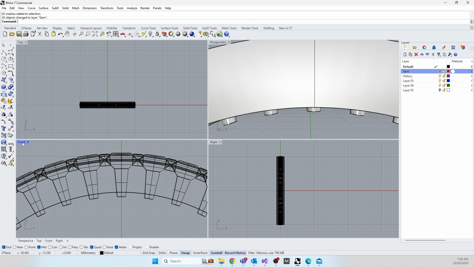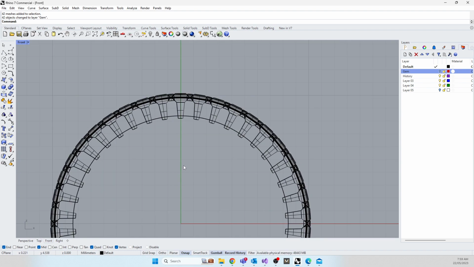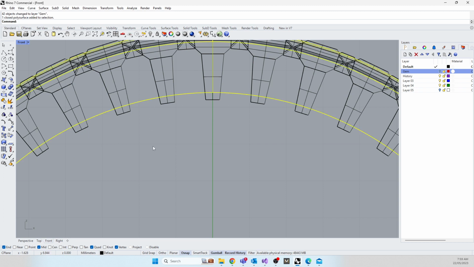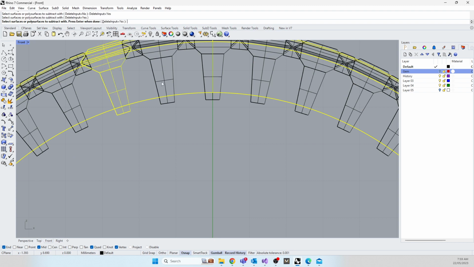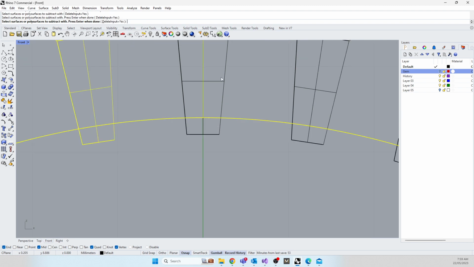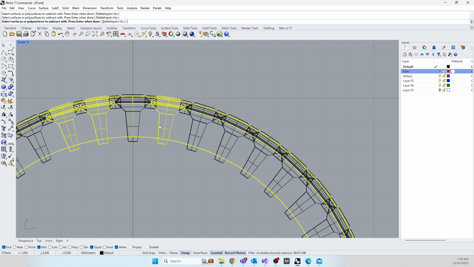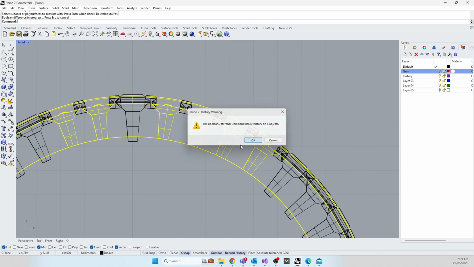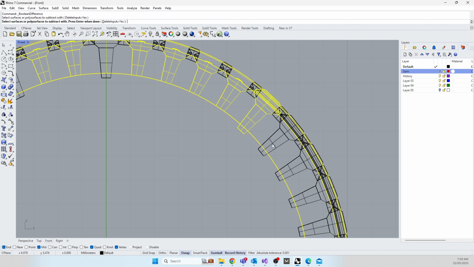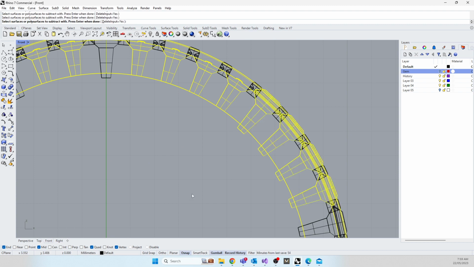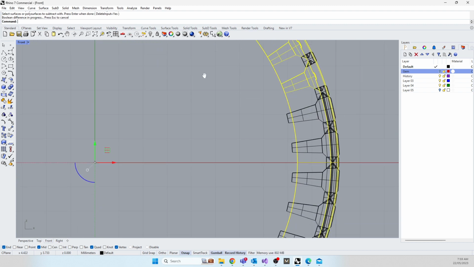Boolean unions. All right, and generally this can be quite problematic. So in this case, we want to go Boolean difference. We do want to delete the input. We don't want to keep the color. So I'm going to select a few at a time. Especially where you do Boolean differences where the seam of one item is directly over the seam of another, it can cause problems. So I'm going to leave that one to last. A few of these and press enter. Right click to run the command, select, select, select, select, enter. Right click.